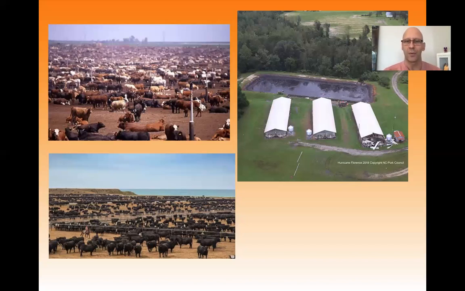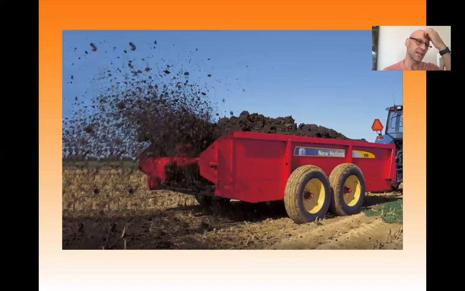Well, now we use the field to grow mostly corn or other feed. The cows never leave the barn. We bring the feed to the cows, and then we have to deal with the manure. So one of the things farmers used to do is use a method like this. This method is called manure spreading, and it is designed to simply get rid of the manure.